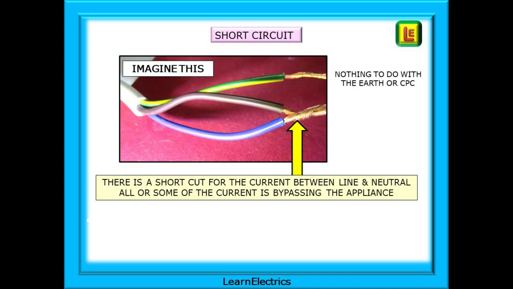If it helps to remember the different types of overcurrents, imagine this for a short circuit. Imagine the line and neutral wires being twisted together because that is what you have in essence. The line conductor is connected directly to the neutral conductor. Short circuit. The line and neutral are connected together somewhere in the circuit.